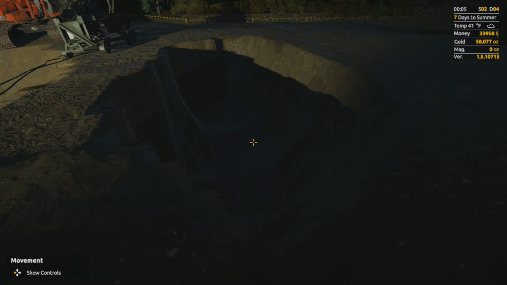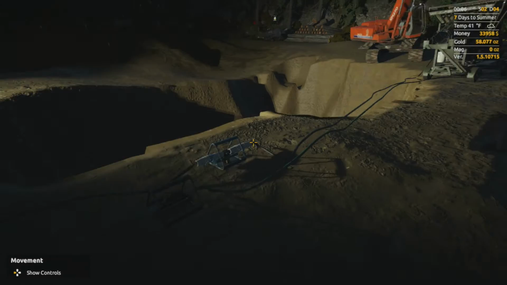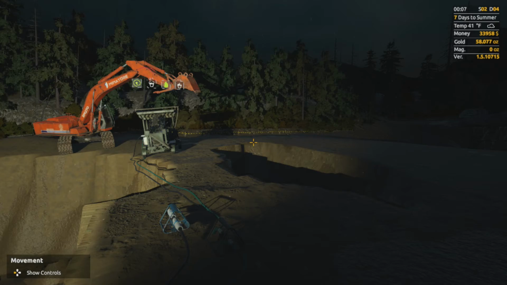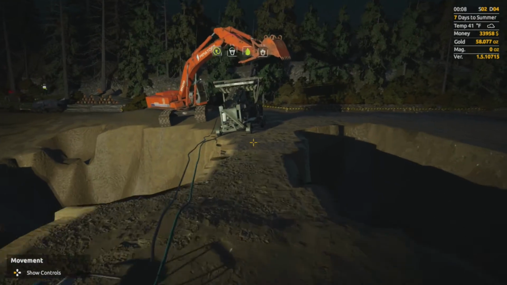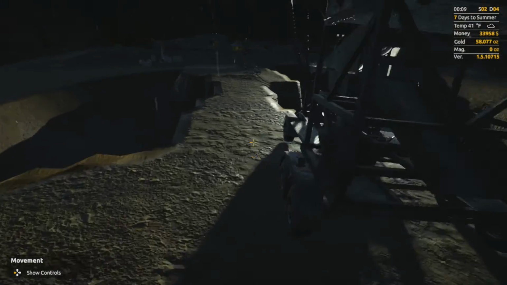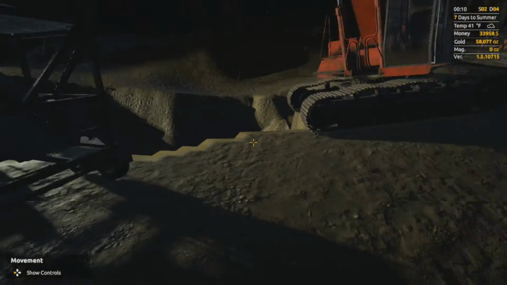So this one over here is still relatively small. That's the one I started digging the other day. I haven't dug any more on this side, but I continued up this side. What I'll do is I'll move the excavator over here and work this side a little bit here. Then, like I said, I'll move the wash plant back down here and start digging from back here and work my way back this way and get this whole section all cleared out.